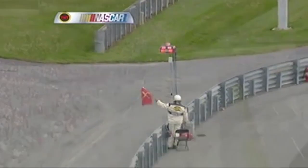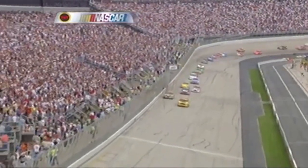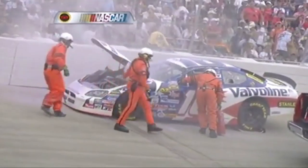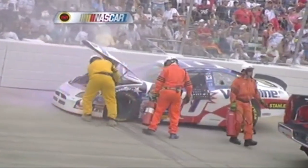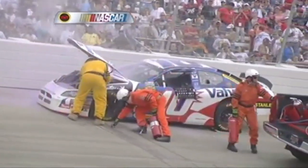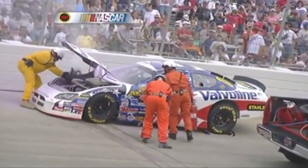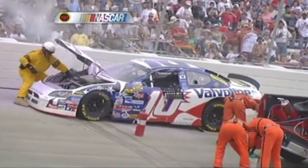Pit road is closed. Well, there's a lot of cars a lap down. Some guys will stay out and be at the tail end of the lead lap, so they'll be in front of the race leader, but we'll see how it plays out. Yeah, and they'll be hoping for a yellow. Oh, we know how that works. Of course, sometimes when you get those restarts, you do get a yellow. You just don't want to be in it.